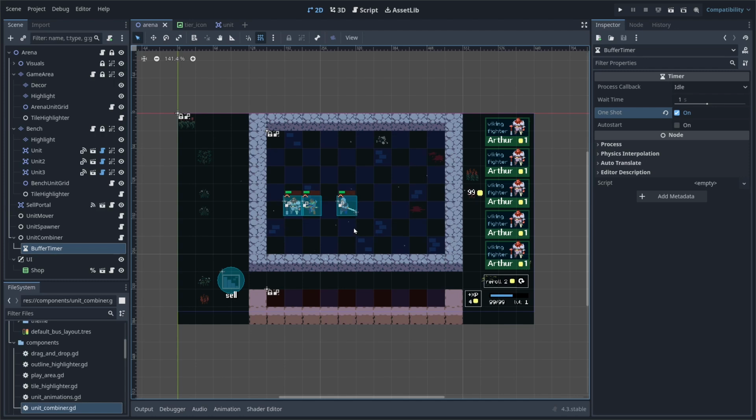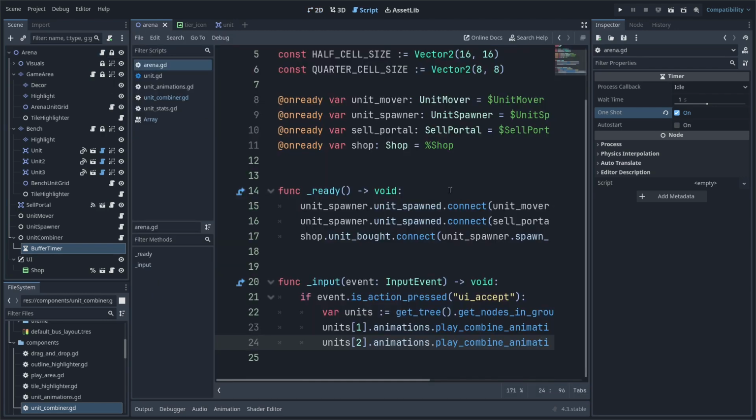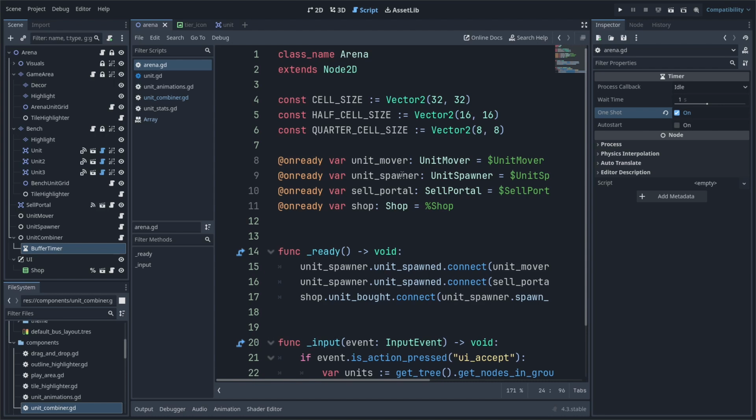And now let's think about what's the best way to test this. And I think we can use the arena again as a starting point. So let's click on the script icon next to the arena. And we have our unit mover, our unit spawner, cell portal, and shop added. Just to keep things organized, I like to use the same order of these nodes as they have inside the scene tree.